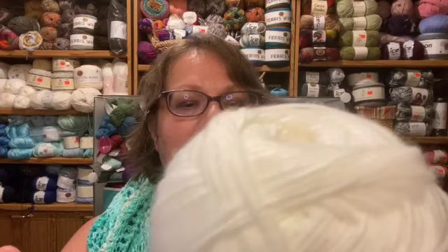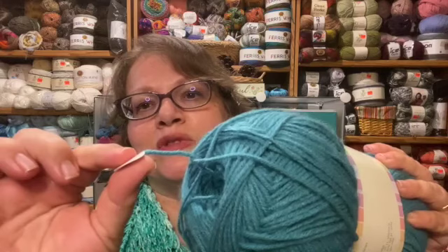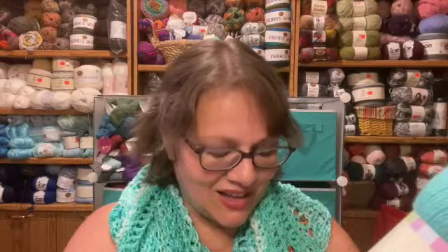It's 100% acrylic. This color is Clouds, and the other color that comes with it is Sprout, plus there's a color called Splash — pretty colors. It comes with a pull tab so you can find the center. These are probably going to go to yarn kits for my students. They are certainly beautiful colors, and maybe I'll sacrifice and work on it in short bursts — when my fingers start to get a little sore I'll stop and move on to something else.